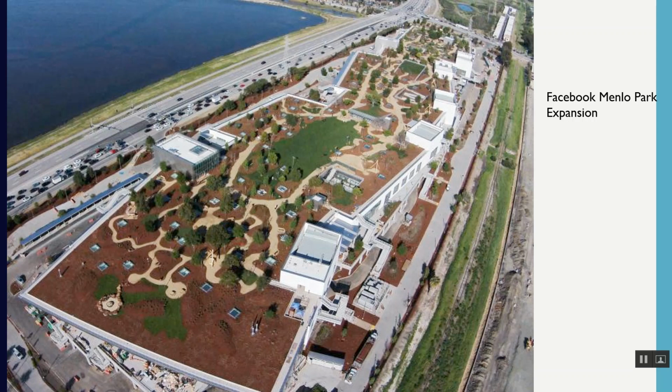This is Facebook's newer campus in Menlo Park, their expansion. This is a massive green roof that has a massive native plant garden on it. It is huge. I was lucky enough to visit it and walk around. It is truly impressive. But building buildings with this type of thing in mind, this building now requires less air conditioning because of this green roof.